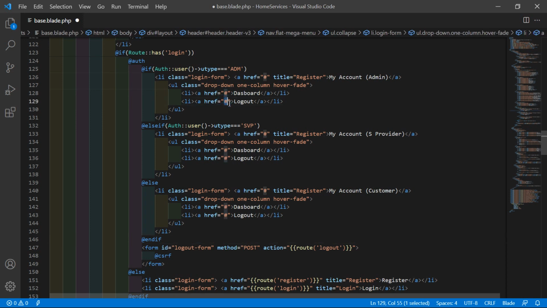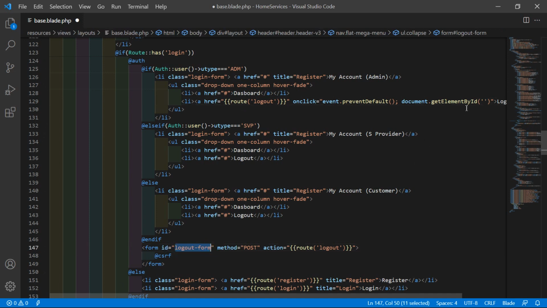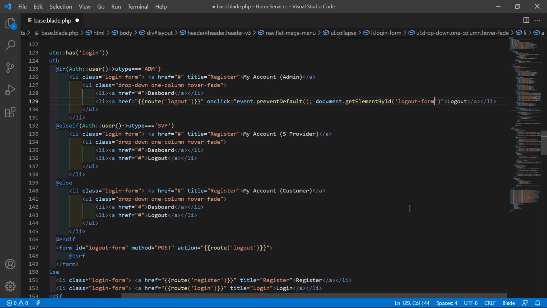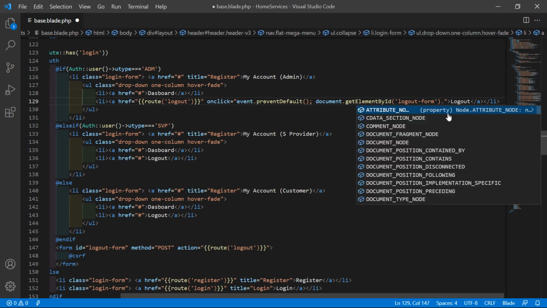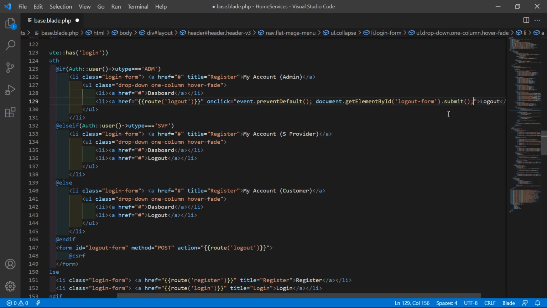Now inside the logout link write double curly brackets route logout, and on click event preventDefault, then document.getElementById, and inside this pass the form id logout-form, then .submit.